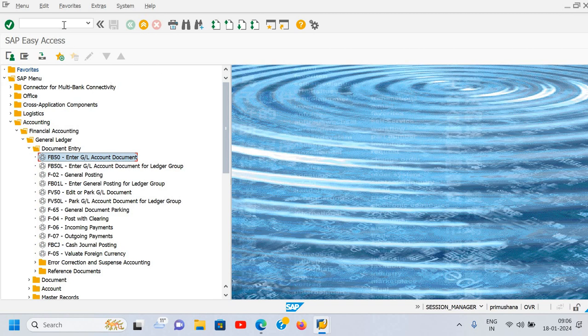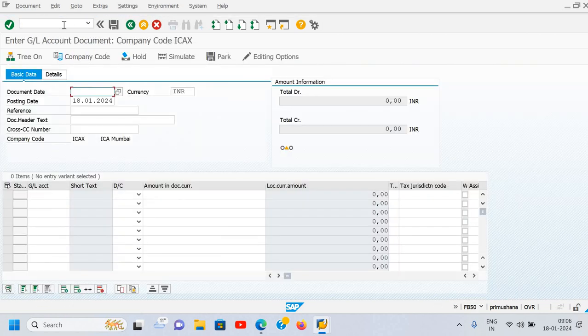Now the simple way: FB50, I'm just using this T code FB50, and now the simple way to go back is /n. Okay, so mostly we are using T codes. Now here you can see my cursor is not in the command bar, my cursor is in the date field, document date.